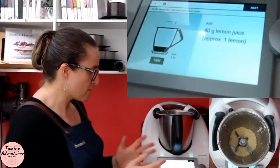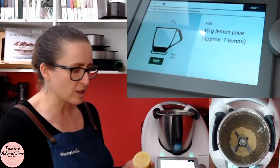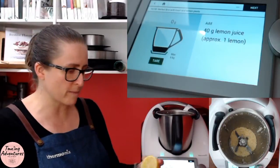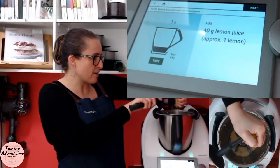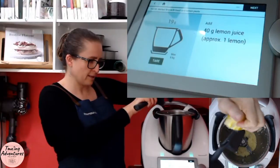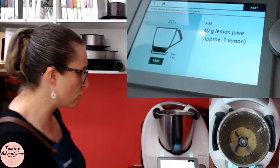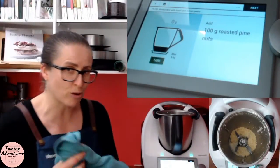Now it's asking for 40 grams of lemon juice, which is approximately one lemon. Here's a tip — with lemons, use your spatula. It's the most amazing tool to juice your lemon. We're aiming for 20 grams because we're doing half. There we go — 20 grams of lemon. You could use lime or you could even shortcut and use vinegar if you'd prefer — so definitely an option there.